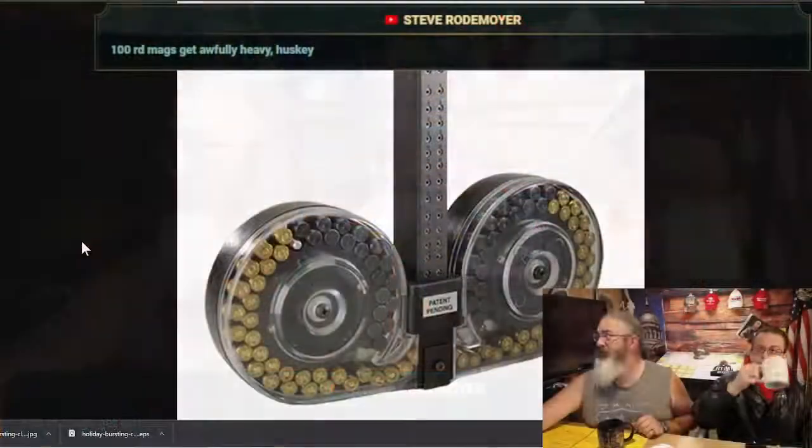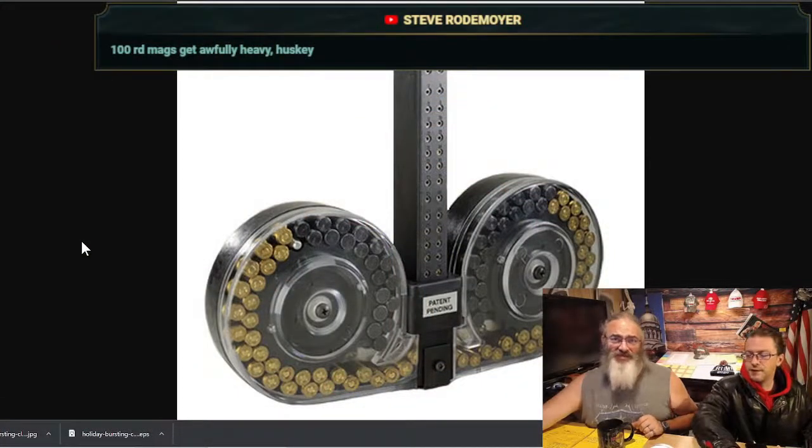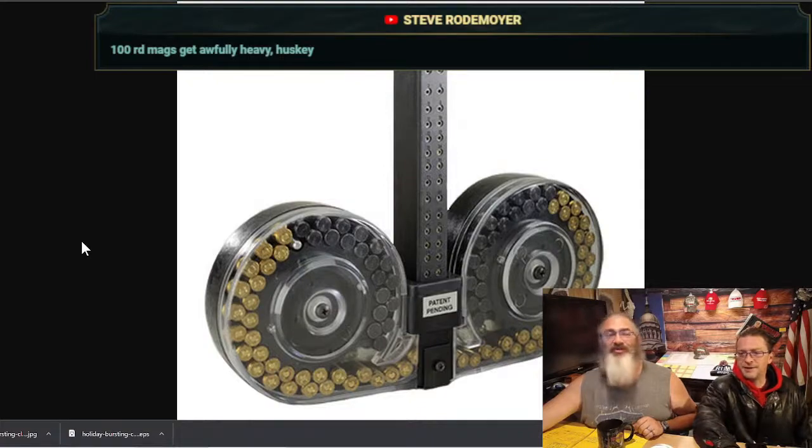Real quick, Husky, Steve's right, they do get heavy, but in fact, you can get 100 rounds in a magazine. Yes, Lord. If you understand some basics about mechanical engineering and welding, you could have a 1,000-round magazine. You just got to stick some bullets somewhere. Yeah, but let me tell you something from experience. I've gone walking around in the desert with 400 of these on my shoulder. These weigh a pound apiece almost. Not quite, but close to it.